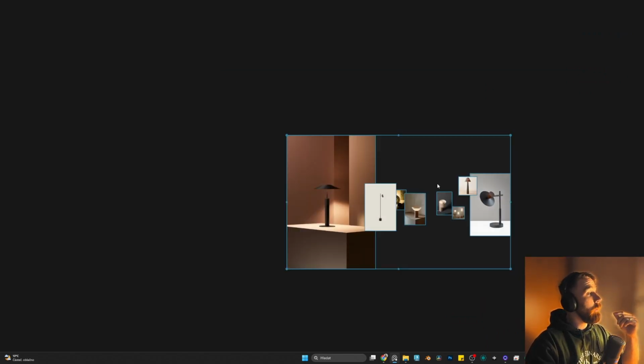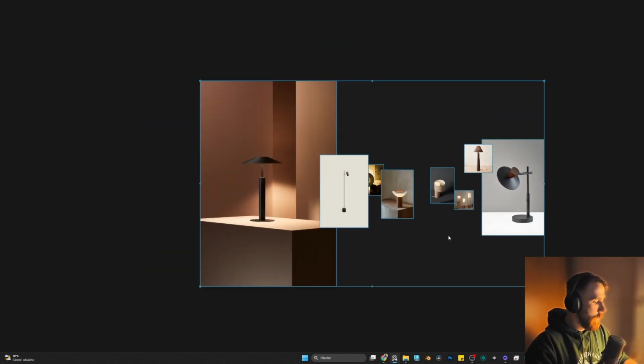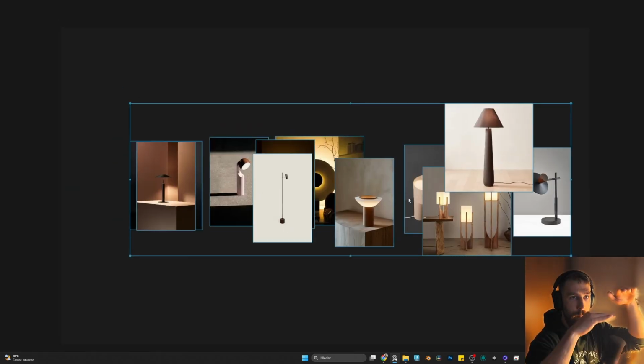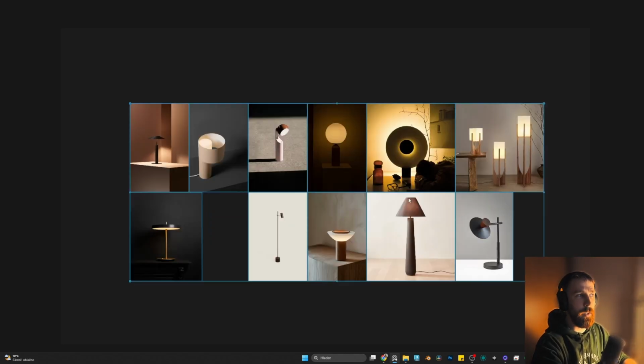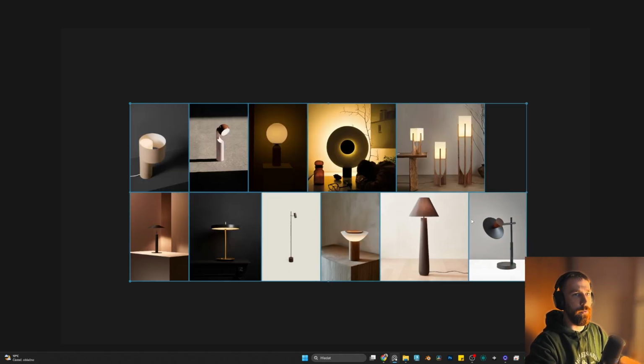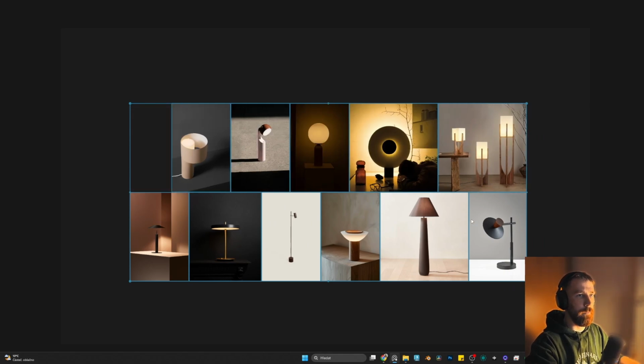And then you're gonna select all the images and press Ctrl Alt and left arrow to make them the same size, and then Ctrl P to put them in order, and then Ctrl and left click, right click, you know, to sort them.